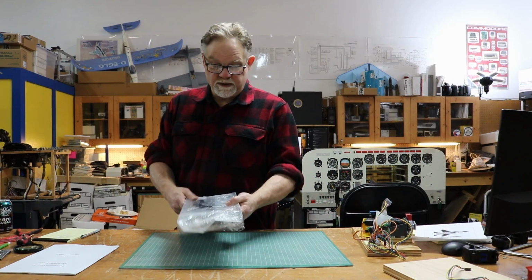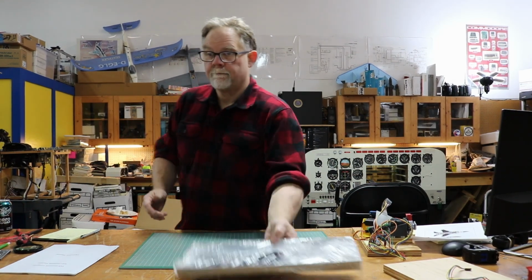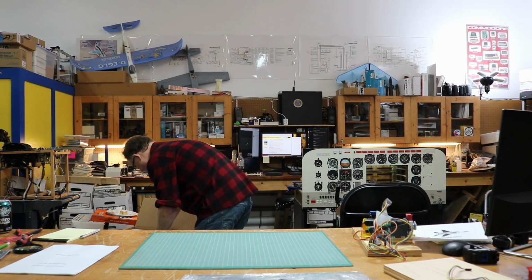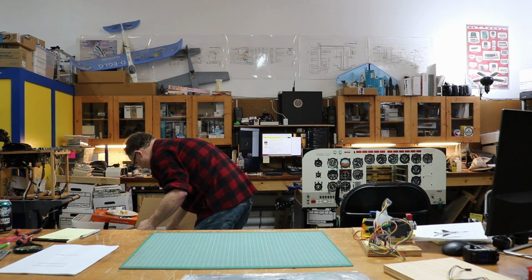Oh, miscellaneous bits and pieces. Oh boy, more packing material. I love this stuff. Said nobody ever. This is a neat looking machine.